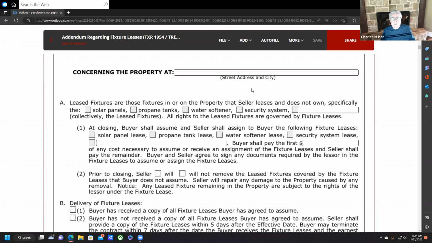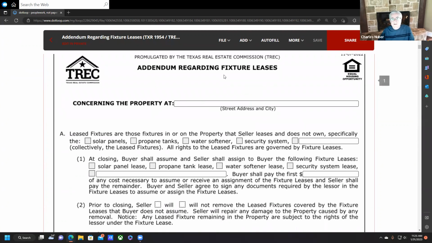Talked to a listing agent just yesterday. Hey, they've got solar panels and it says that they're financed, so they're not on lease. Okay, then this document would not apply because it's not a lease. But then how are you going to handle the fact that they're on a mortgage of some type, a loan of some kind? Well, is the company that provided the money for the loan to purchase the solar panels a separate company? Is it a division of the company that had the solar panels?